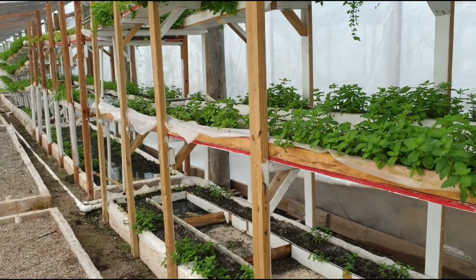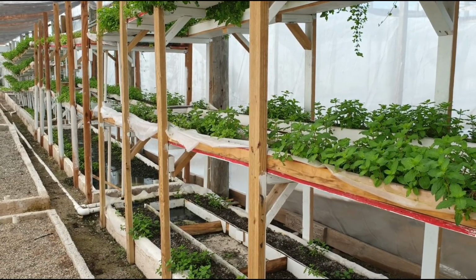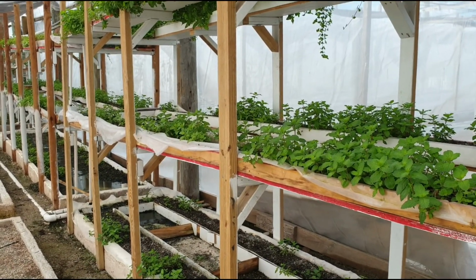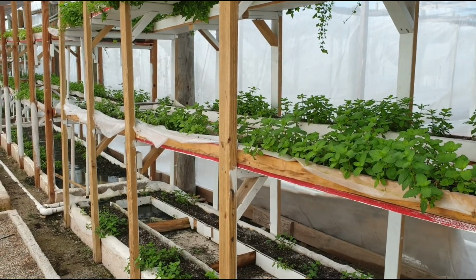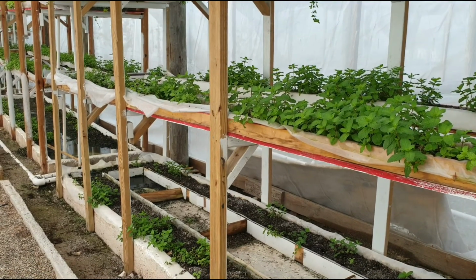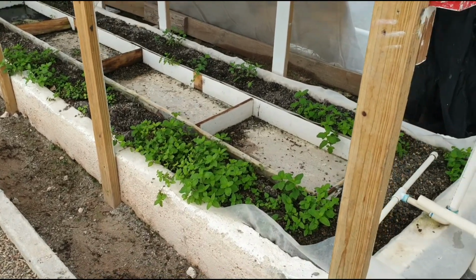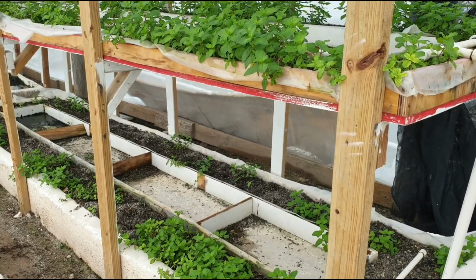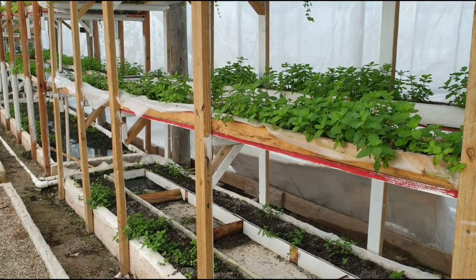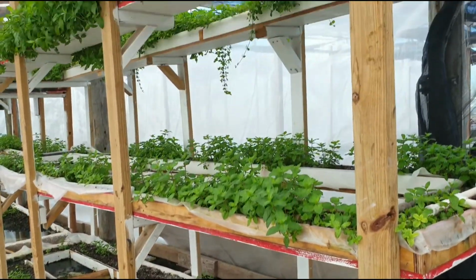In this video I'm going to give you a look at the mint vertical system that we had set up a while back. I had done a video on that a long time ago, basically when we were starting it and how it was looking. So this is more like an updating video, just updating you on the mint and the fact that it's still here. So this is what it looks like now.